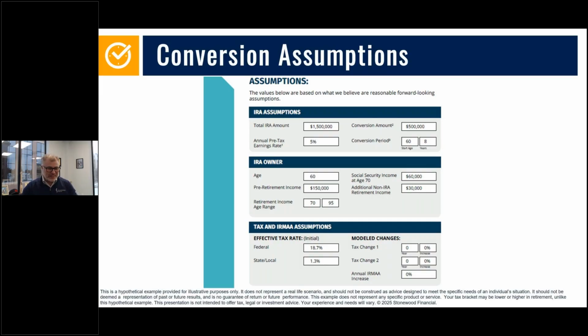And by the way, IRMAA is proving to be a great content provider. With Stonewood, we talk about legislative risk. IRMAA proves to be an ultimate example of legislative risk. People don't think about IRMAA as a tax, but it's absolutely a tax. And the higher that IRMAA goes, the less money you have in your pocket if you're forced to pay those surcharges.